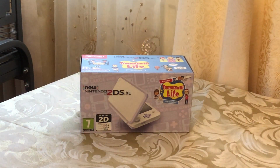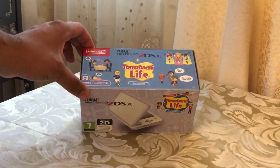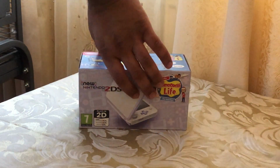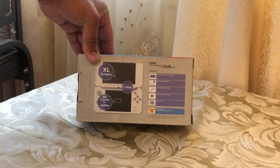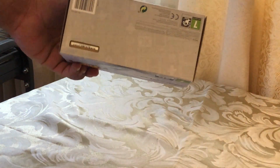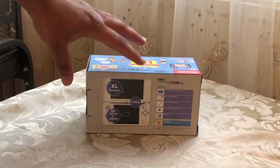So as you can see on the front of the box, you have the white and lavender 2DS XL, pre-installed with Tomodachi Life, and you can see some of the people saying, "I love you," which is pretty awesome. At the back of the box, it says extra large screen, NFC function for amiibo. It comes with a C stick. It tells you what is in the box, and that Tomodachi Life is pre-installed, and you get the serial information at the bottom, which is pretty awesome. Okay, so let's see what's inside the box.